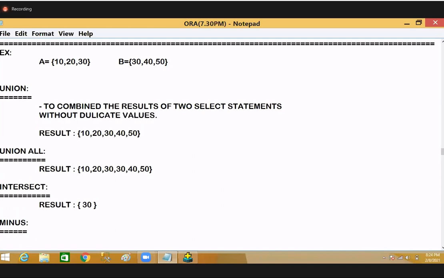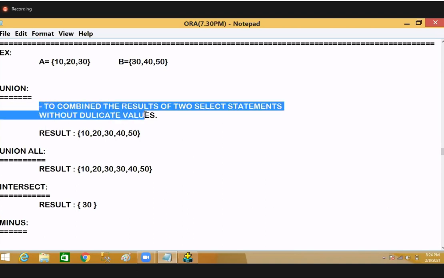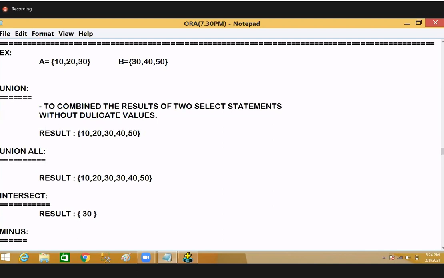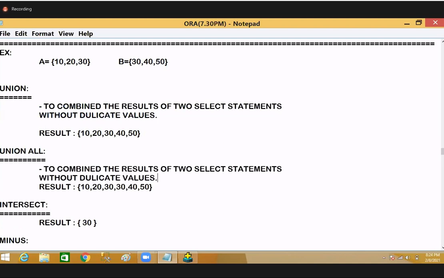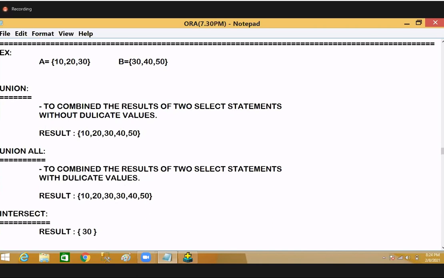This is the union definition. Union all: the same definition but with the duplicates.